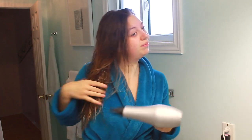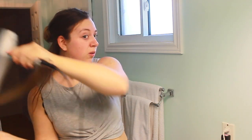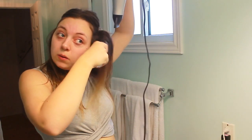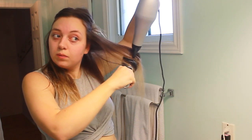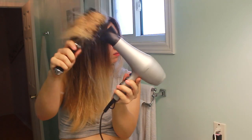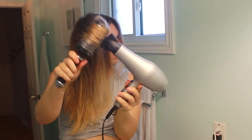And once you're about 80% dry, you then want to bring in a brush. I like using my metal brushes because they add way more shine than my wooden ones would. I like a lot of shine — that's just me personally — but I also really enjoy a lot of volume. For my top layer, I really go out where my part is to give me the volume that I want there. And then I go in vertical sections away from my face, because it's just like curling your hair.